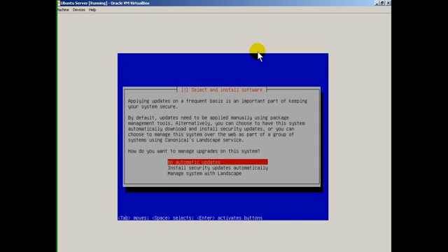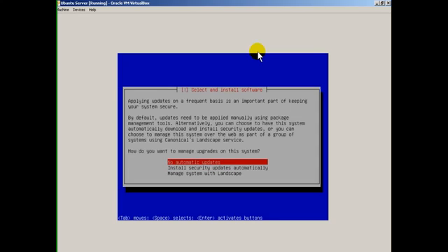Okay, it is now asking how frequently do you want updates to happen. So even with Linux, we all laugh at Microsoft with how many updates they put out, every week or every month. Well, Linux needs updates too. So this is asking you, just like with Windows, do you want automatic updates to be installed? Yes or no. So either no automatic updates or install security updates automatically.